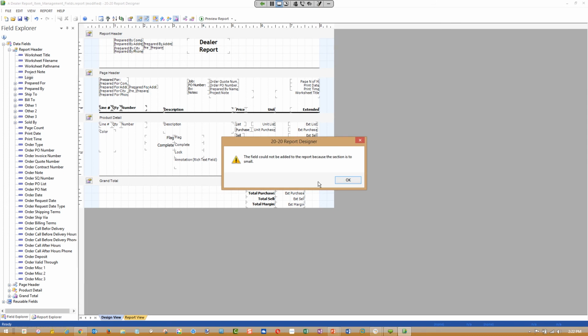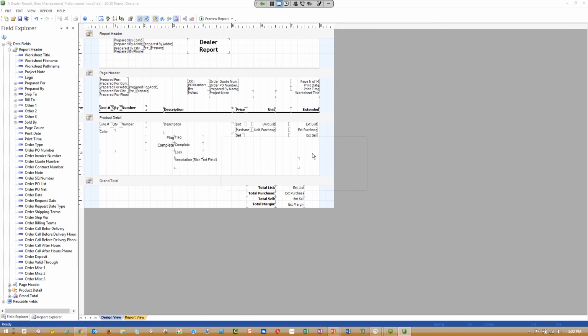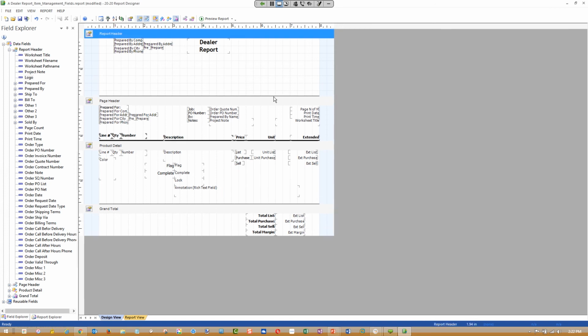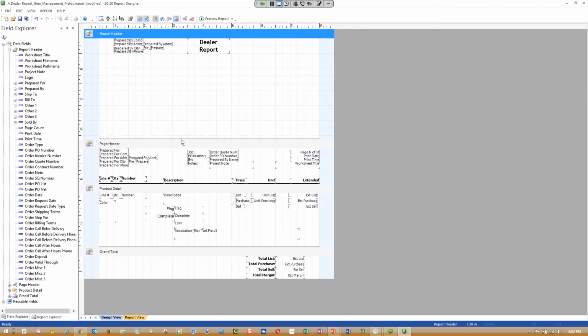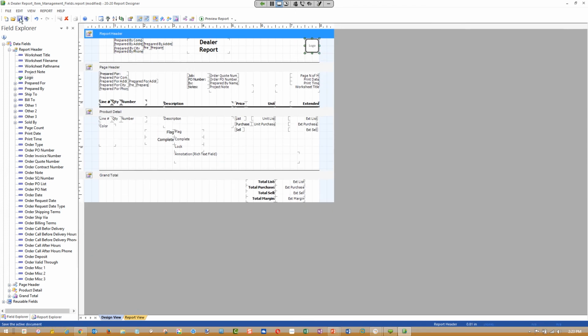If you drag and drop a logo that is larger than the section, it's going to give you a message that tells you that the section is too small. Because remember that the placeholder you're dropping in is the same size and shape as the image that you have set up for your logo. A lot of times people will have a dimensionally large image file, like a 3x5 image. If you have that image set up in Preferences as your logo, you're going to have to resize the report header or whatever section you're dropping this into to be the proper size, and then resize the image once it's in there, and then put that back to its proper size.